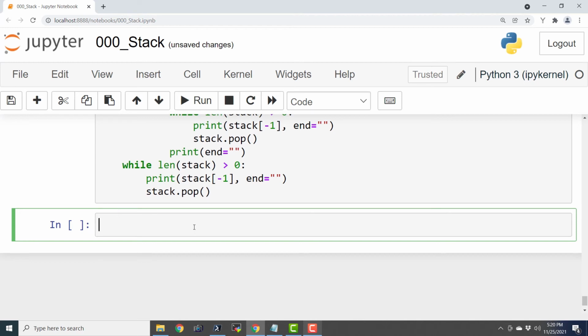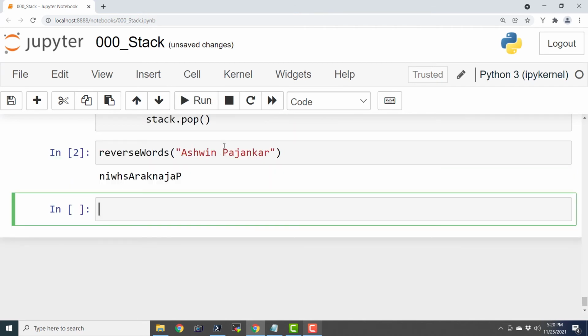Let us say reverse words Ashwin Pazankar. And if I execute this, yes, it is actually printing the reverse of that entire string and it is actually removing the space.